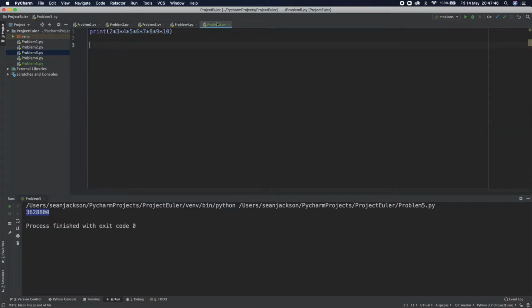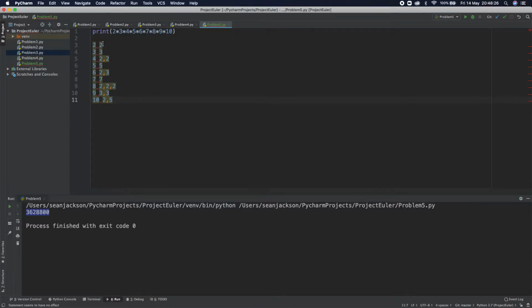So let's illustrate that from 1 to 10, for example. You've got 2, 3, 4, 5, 6, 7, 8, 9, and 10. So 2 is 2, 3 is 3, 4 is 2 and 2, 5 is 5, 6 is 2 and 3, 7 is 7, 8 is 2 and 2 and 2, 9 is 3 and 3, and 10 is 2 and 5.